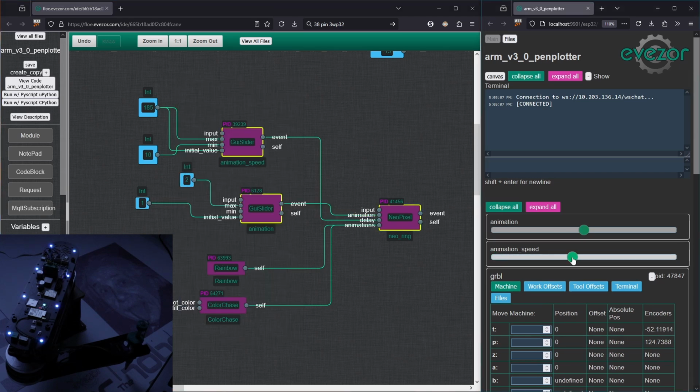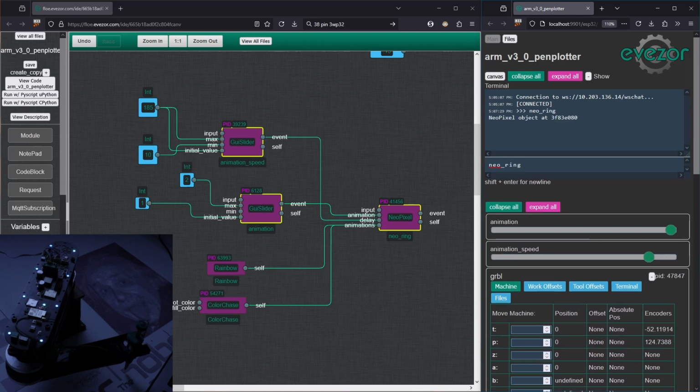Again, we have an animation speed slider here. Let's go ahead and turn it way back down again, and let's go ahead and turn this animation up here, and you can see now that we are doing this color chase. So again, just like everything else, we can take a look at this object here. We have our NeoPixel object.